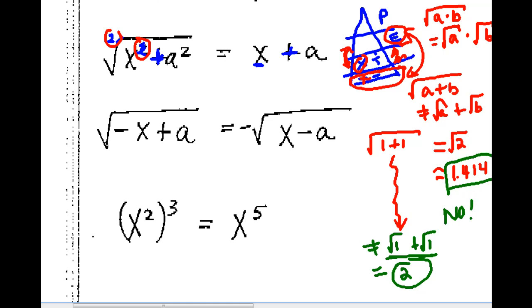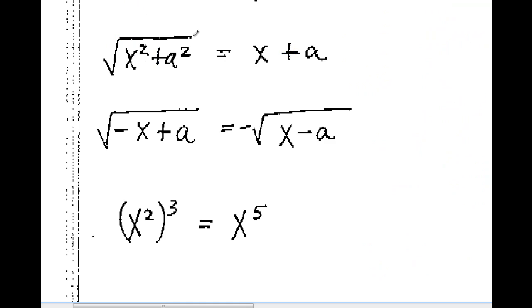All right, so how do we fix this one? Let's go back and take a look at it. When we have an adding inside the radical, remember, we can't cross the boundary. So there is nothing you can simplify on this one. This is as simple as it gets, right?